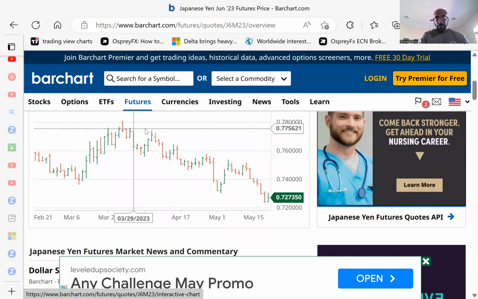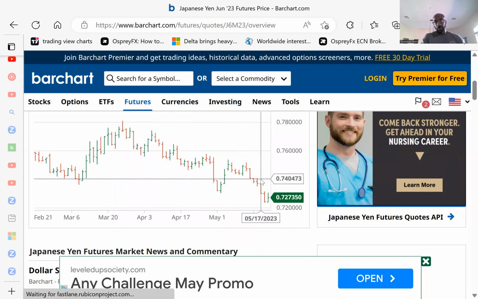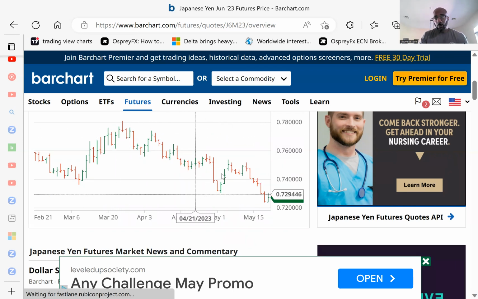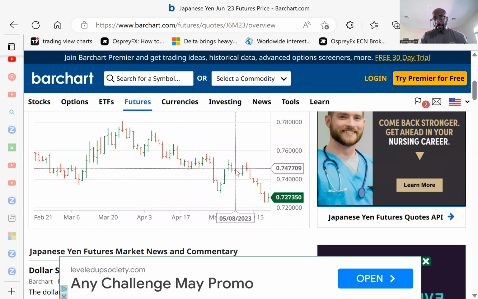Okay, so the objective here is to look at the currencies, right? You want to match a weak currency up with a strong currency. And you just look through each currency and see which ones are strong and which ones are weak. And ideally, you match a weak currency up with a strong currency, and you take your trade in that direction, right? And again, these trades are probably going to play out over weeks, right?